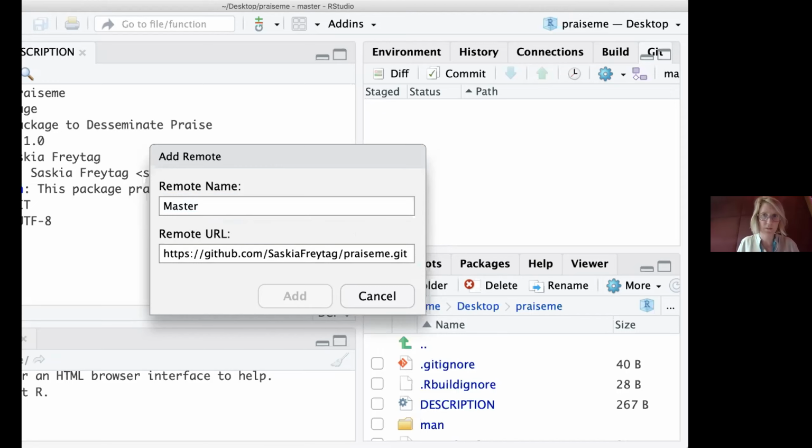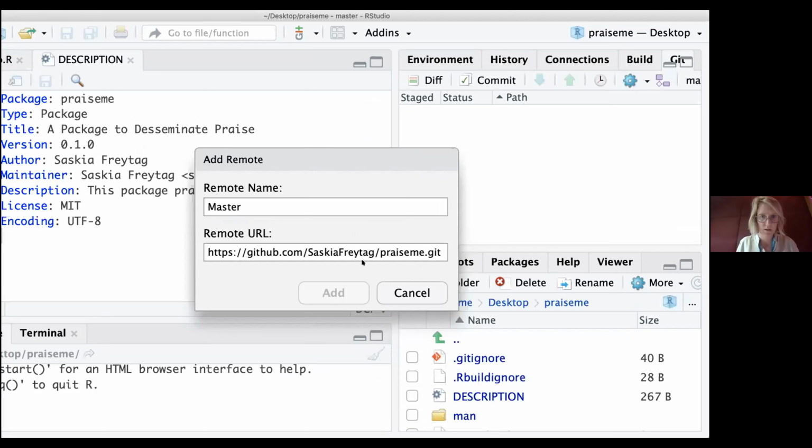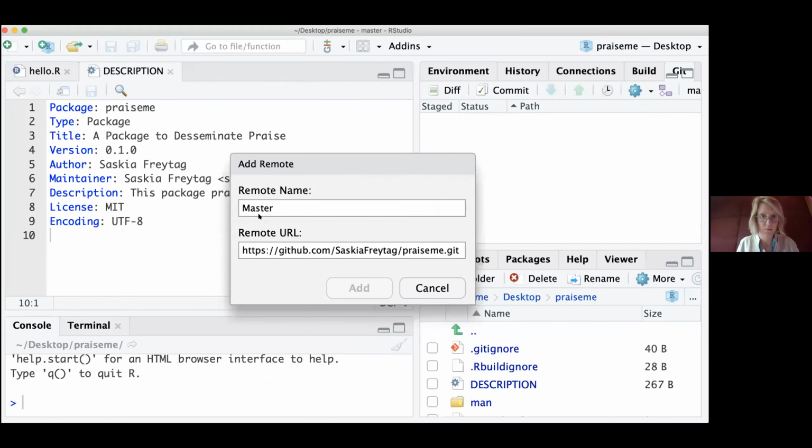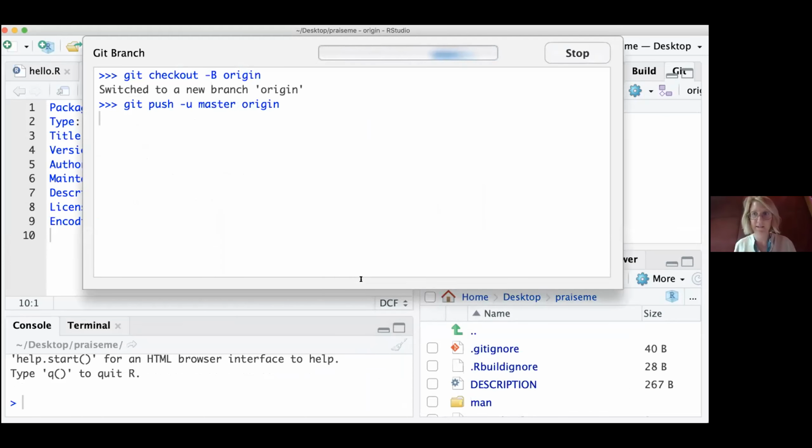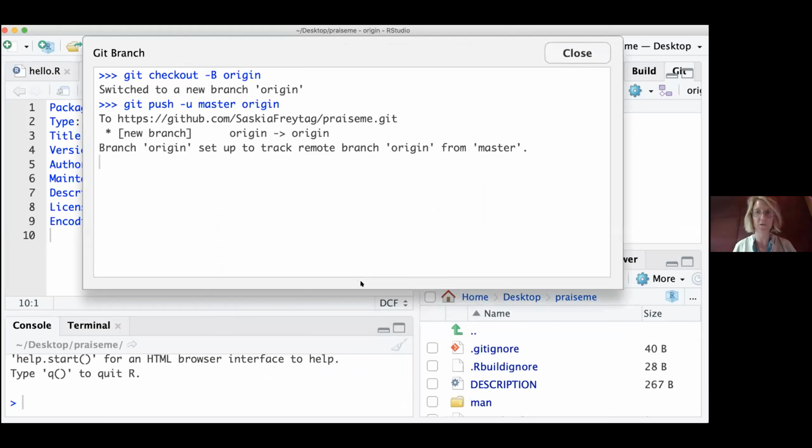It's also not letting me do this at the moment, and I don't know why. I'm so sorry. Now there we go. And then you go create, and then this will actually work. You just have to make sure that everything is lowercase, and sometimes your computer will force you to do this. Unfortunately, you won't be able to see this, but you'll get a message that you're now connected to your GitHub page.